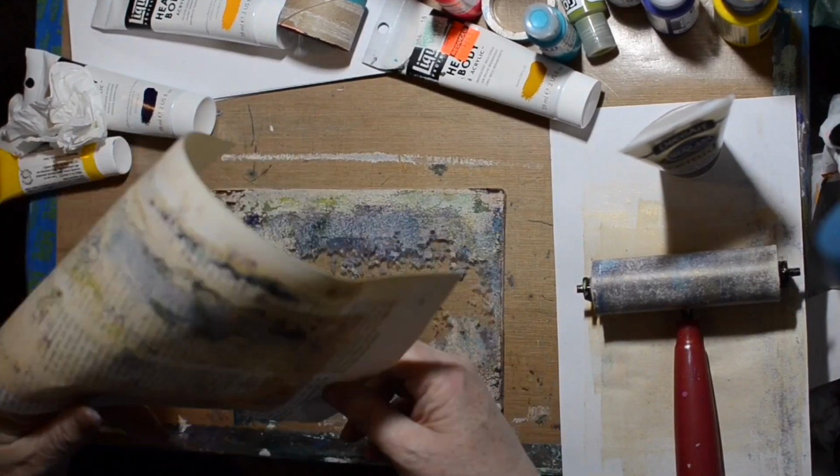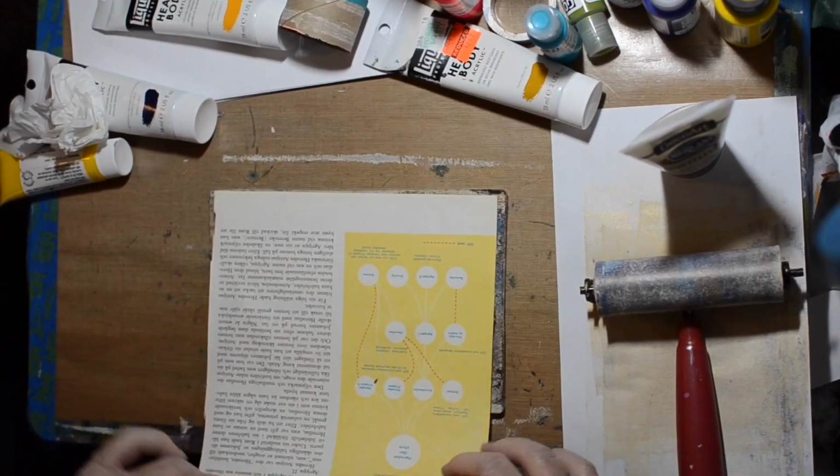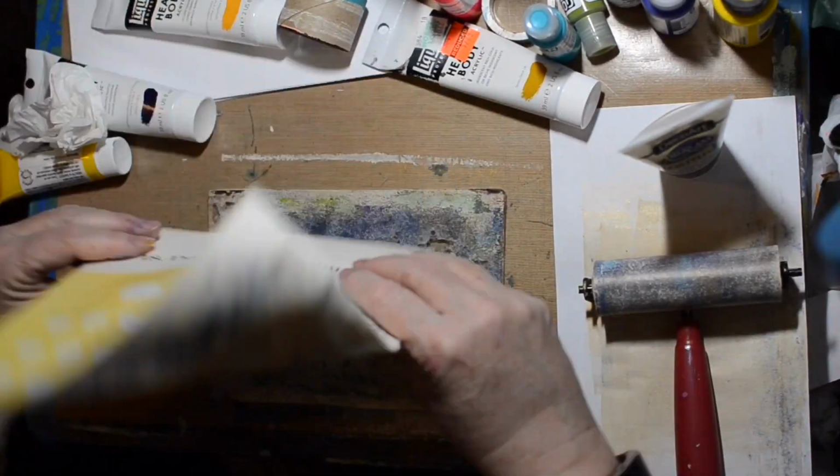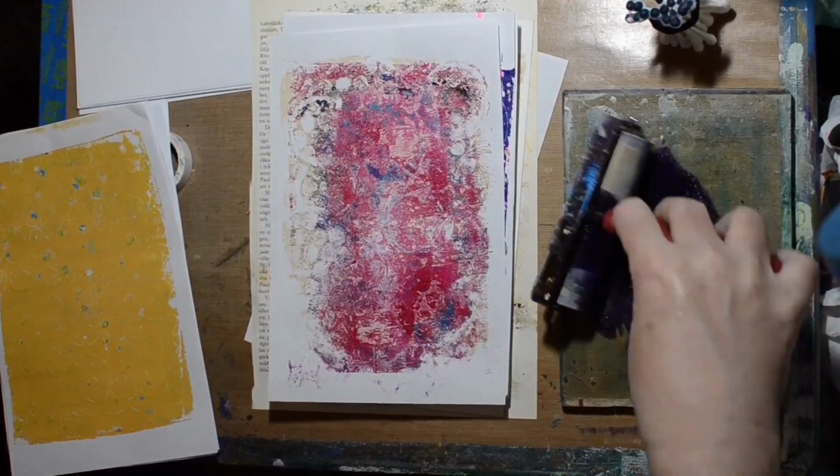I try to get all the edges, and I didn't, and I just put it back in its container with the paint left on it. I need to clean it off though, and save it for ink, I guess.